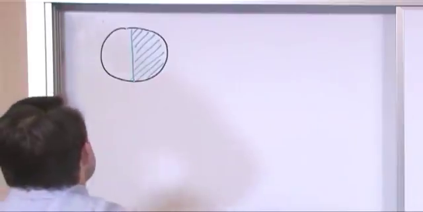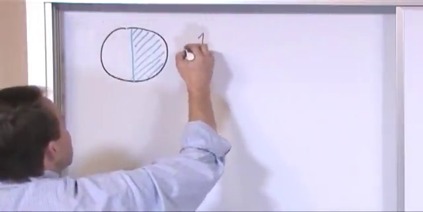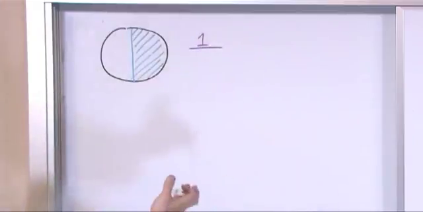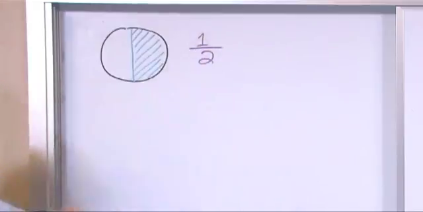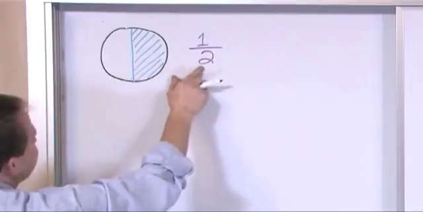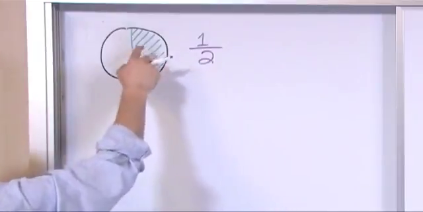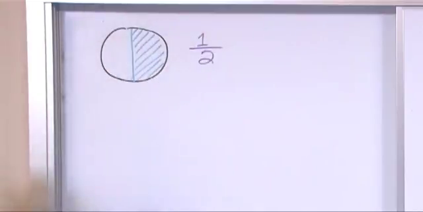So since I only actually have 1 piece, I represent it as 1, but I need to somehow say that I only took 1 piece out of a total of 2 pieces. So this is the fraction 1/2 that you all know and love. It's not anything more complicated than that. You have 2 total pieces that you cut the thing up into. That's the bottom number, which we call the denominator. And the numerator, which is the top number, is however many pieces I actually have.